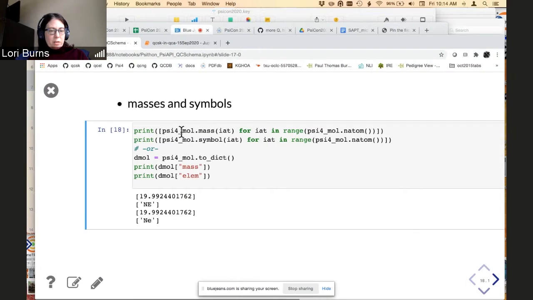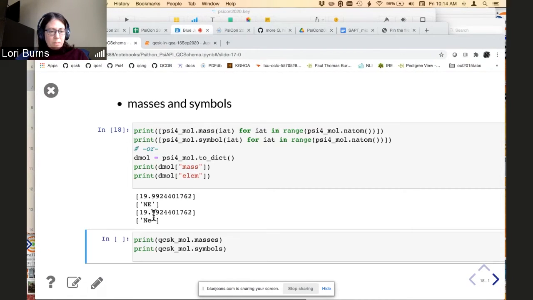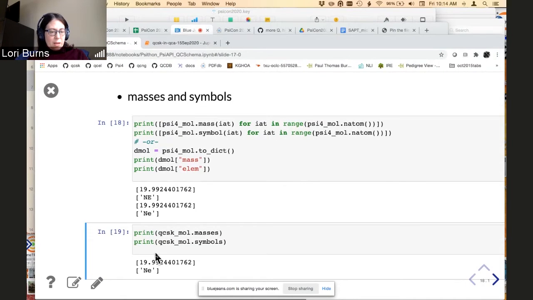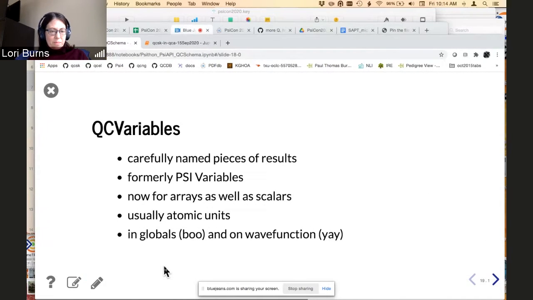For Psi4, you can use the Psi4 API directly and simply iterate over all the atoms and store the mass in an array, or store its symbol in an array. Those are these first two lines here. Or you can convert it to a dictionary and then print out those fields. So these are the same. For QCSchema, likewise, you can call the .masses or the .symbols in order to extract all this information.